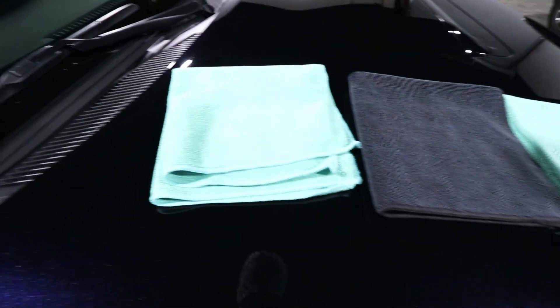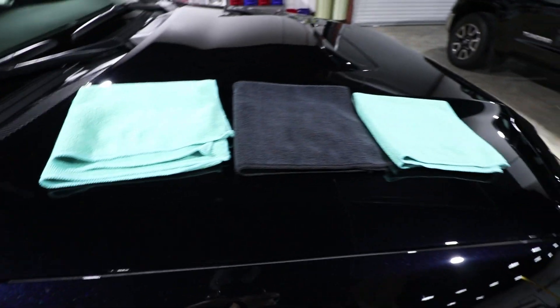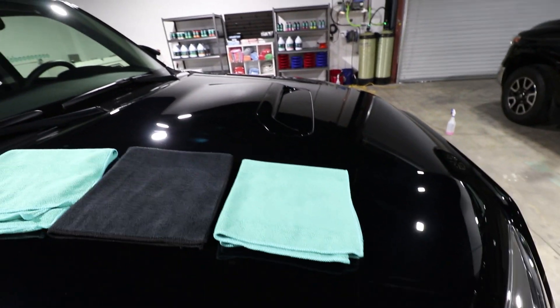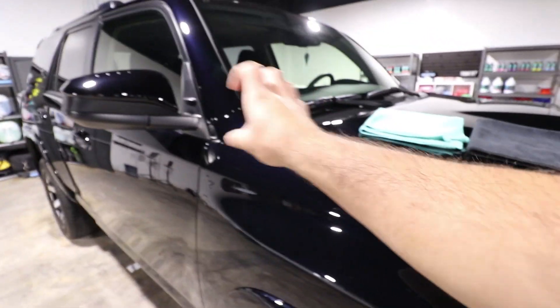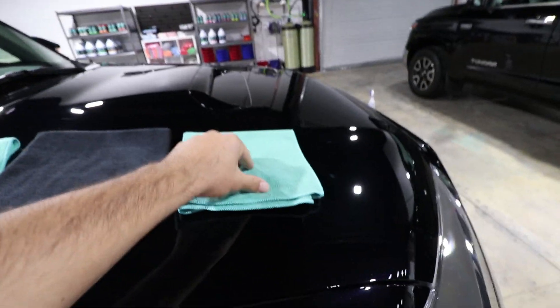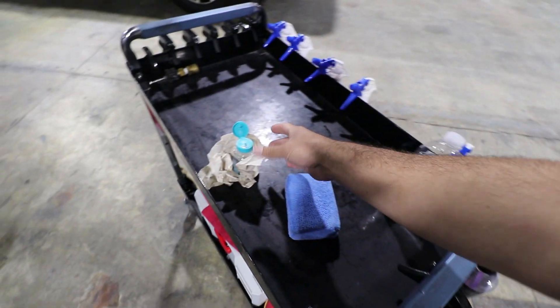For the coating application, I use three towels. The first is my initial wipe to bulk down and level the coating. The second refines and removes any haze left behind. The third is an extra step to make sure you didn't miss anything. High spots are very noticeable — you'll see a rainbow effect or a dull spot where the coating hardened without being wiped off. I always put the third towel on the windshield so I don't mix it up. And be sure to wear gloves.